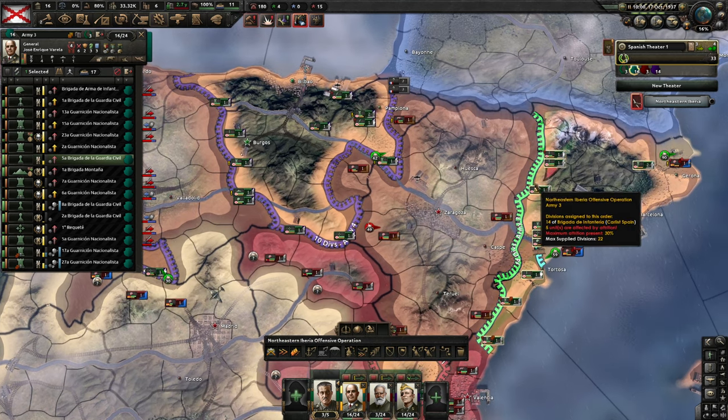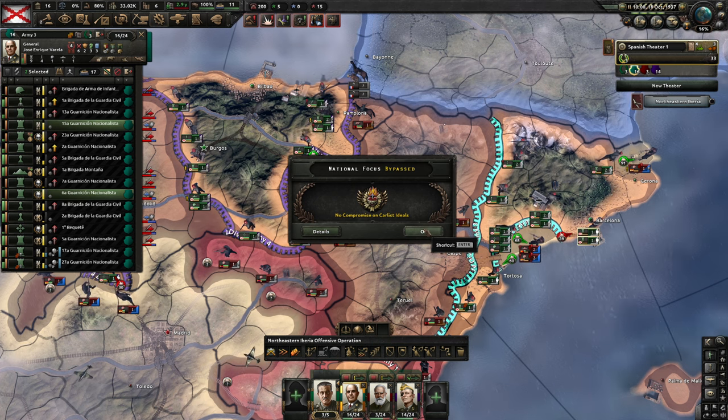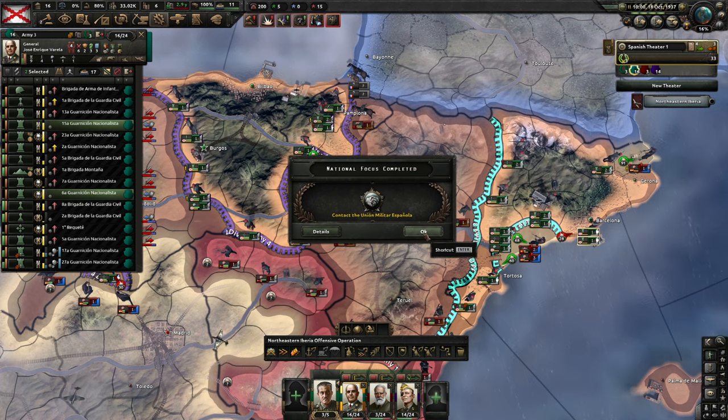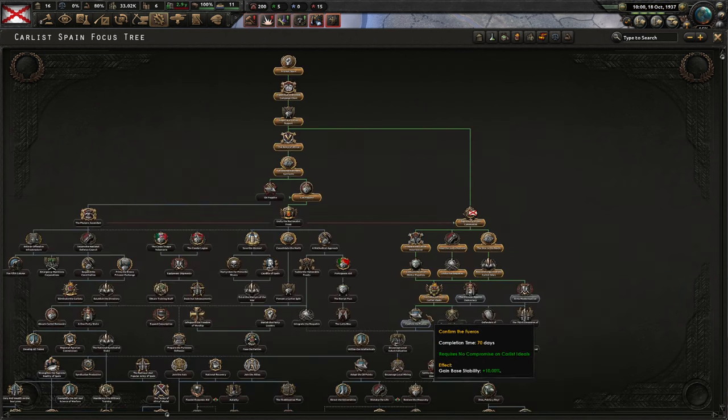So we are to advance slowly. Barcelona, by the way, is again in our hands. No compromise on Carlist idea. Contact the Unión Militar Española. What does it mean now? So, 50% reduction on land doctrine, okay.